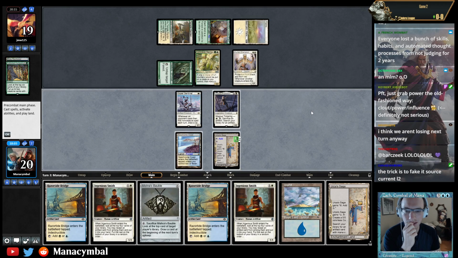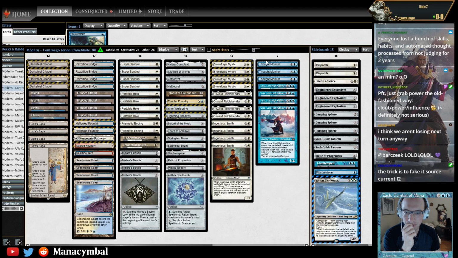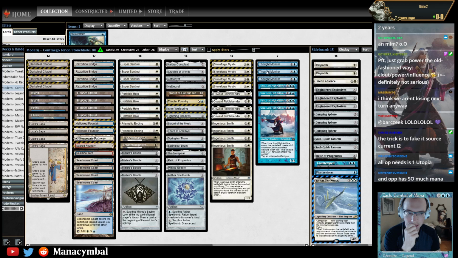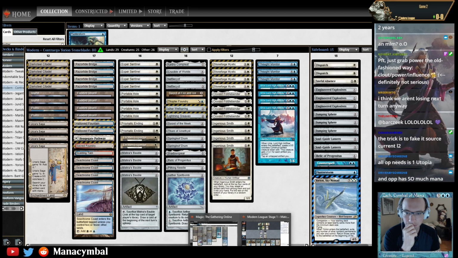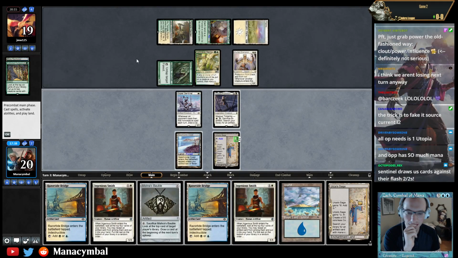I could turn Sentinel into a 2-drop. And what did I actually put in the deck? That would be great. All OP needs is 1 Utopia. I mean, that's true. Yeah, it's just like, how conservative do I want to be?